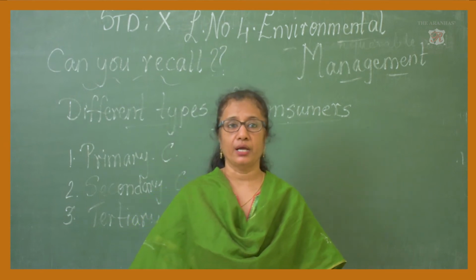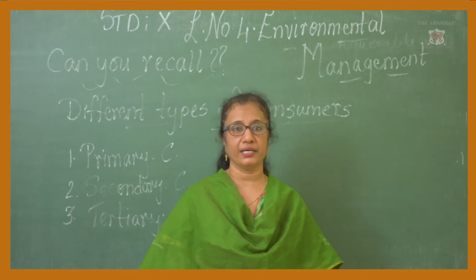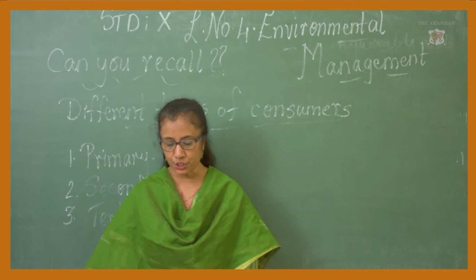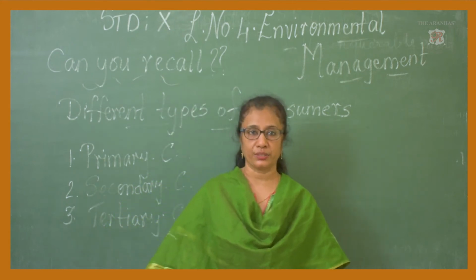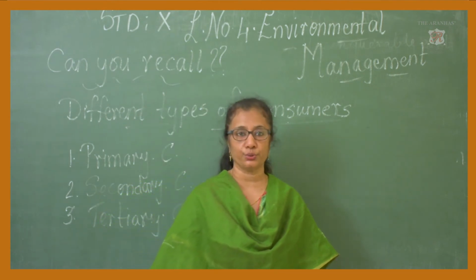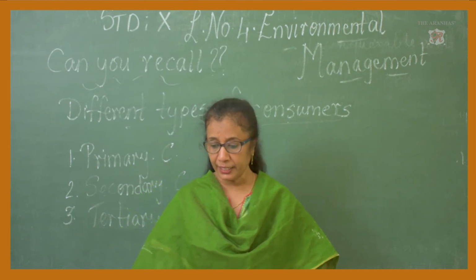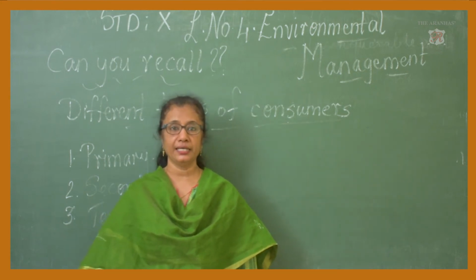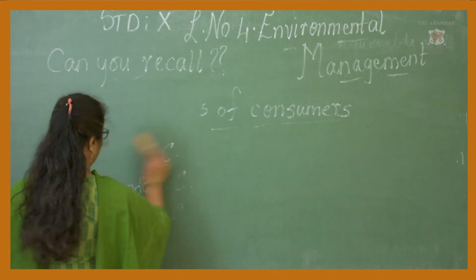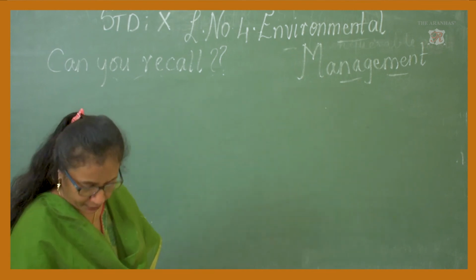Okay. Now children, if you have your textbooks with you, you can open them and refer to it later on. I will be referring to just one part, a diagram which is present on page number 36. You can go back to it afterwards. There is a diagram of a food chain given to you there. If you see the picture clearly, I'll just write it down so that it becomes easier for you if you are not having your books with you.